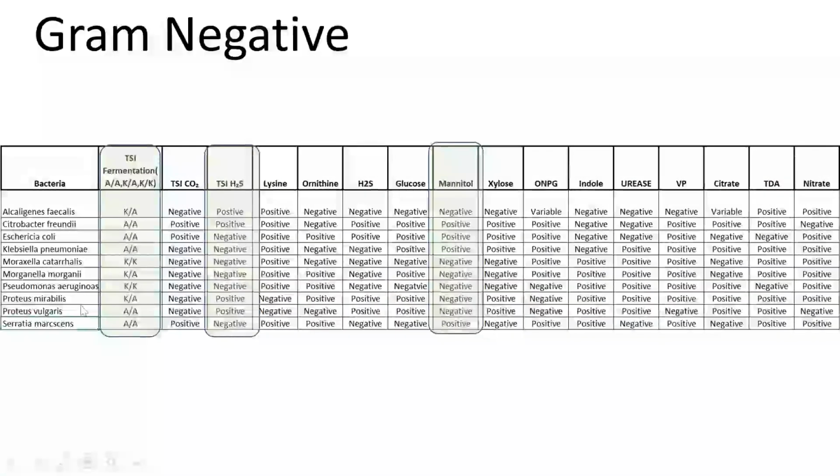So Proteus mirabilis and Proteus vulgaris both spread out a lot, which we talked about before. They're both H2S positive, but the differentiation between them is Proteus mirabilis only ferments glucose, while Proteus vulgaris ferments both lactose and glucose, so it's going to be an A/A. For something like E. coli and Klebsiella, they are very similar. Remember, I talked about that before. They're differentiated by the urease. Morganella only ferments glucose, so it's only going to have a red slant and a yellow butt. So that's kind of an easy one to differentiate if it's similar to those three.